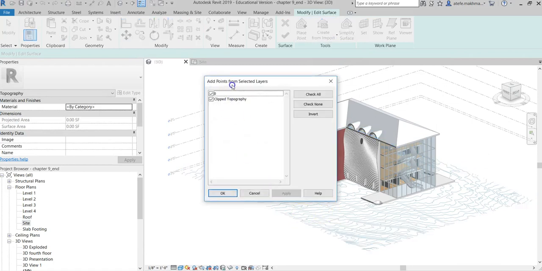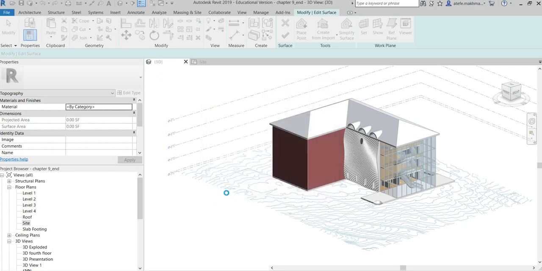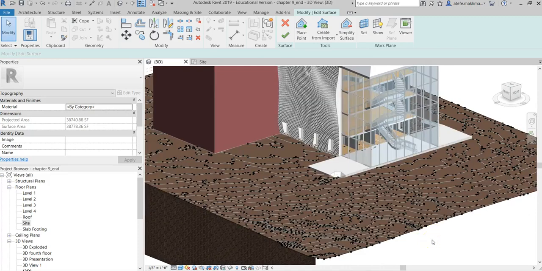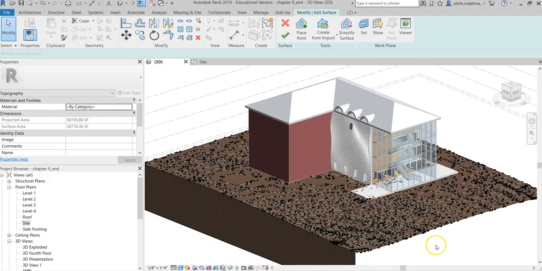It's going to give you a list of all layers. In this CAD file, we have only two layers. We are going to uncheck 0. But you may have many different layers coming with that CAD file, so you can just choose the ones that you want and then say OK. And it's going to create the toposurface for us.